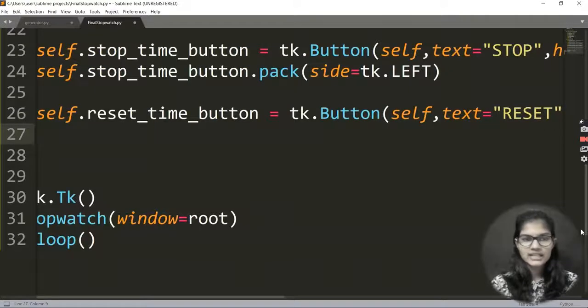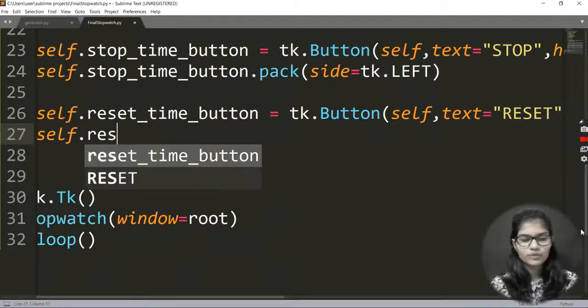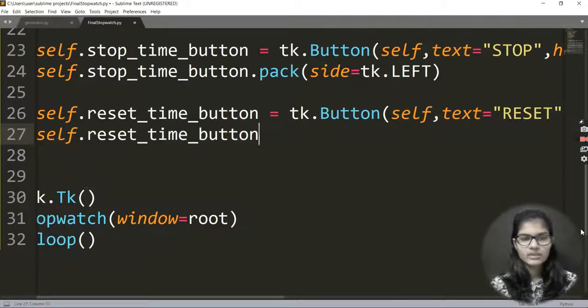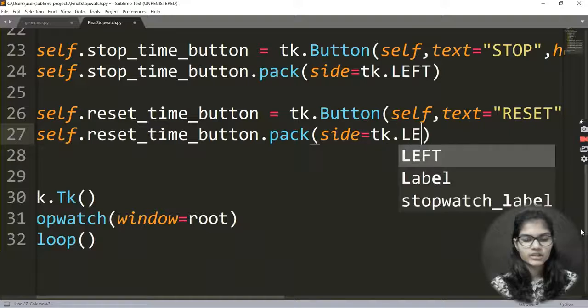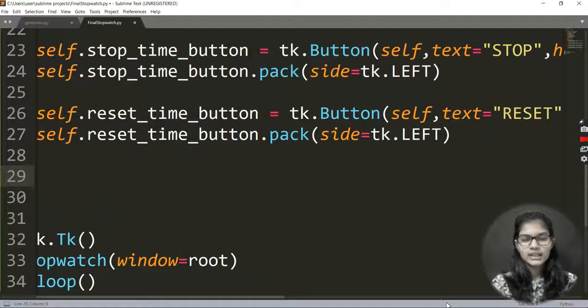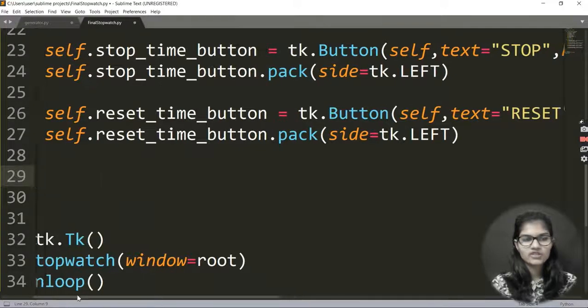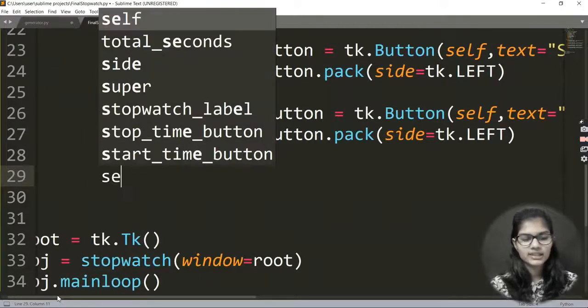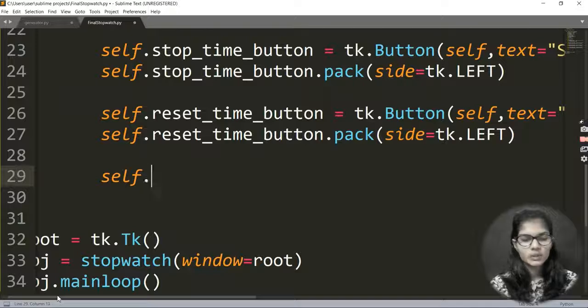Okay, yellow. And after that, I'll come on to the next line, self dot reset underscore time underscore button dot pack, and here also the side would be equal to tk dot left. Okay, that is done. Now other than this, I have my last button to be made, and that last button is my quit button.